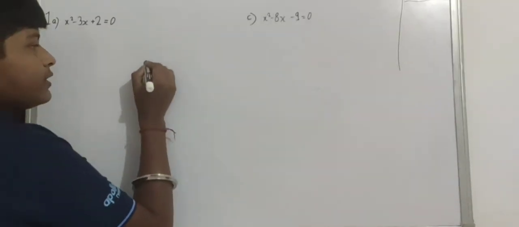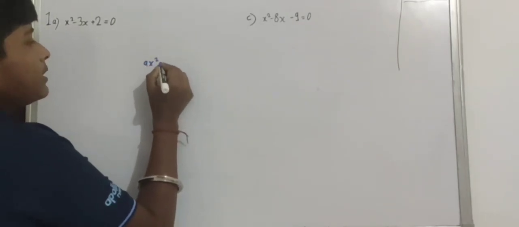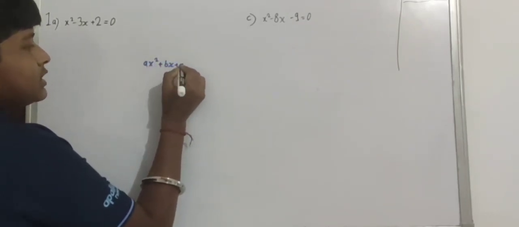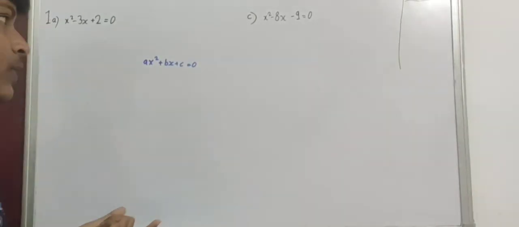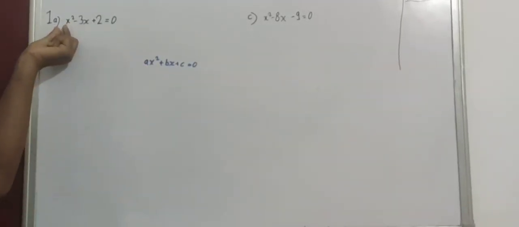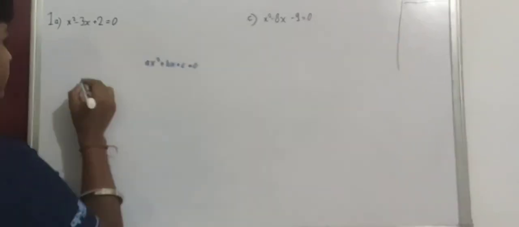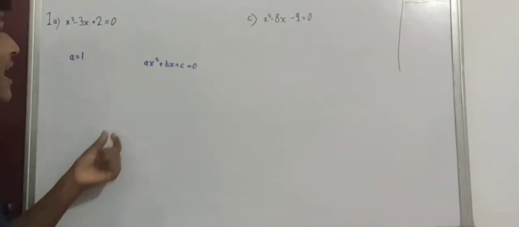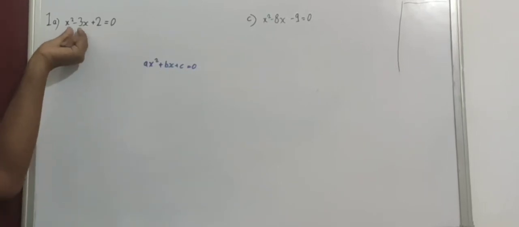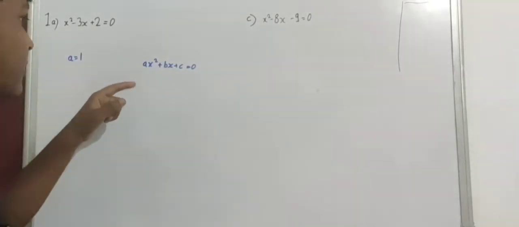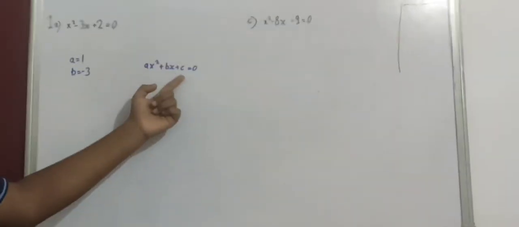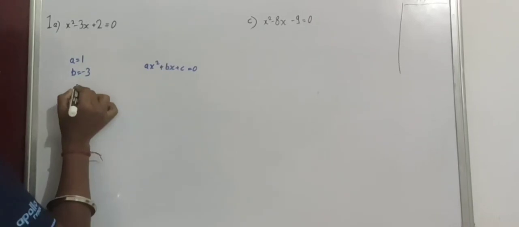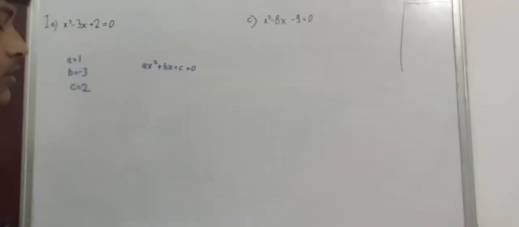In this particular question, you have to do the midterm split. This is in the form of ax square plus bx plus c equals to 0. So instead of doing midterm split, we compare this with this. So a is 1 like this wise. So x square means taking the coefficient of x square, and in the next part coefficient of x and then c. So comparing with ax square, we get a is equals to 1 because a 1 is not written. Then b with bx we will get b is equals to minus 3 because minus 3 is the symbol, and c is plus 2 on comparing.